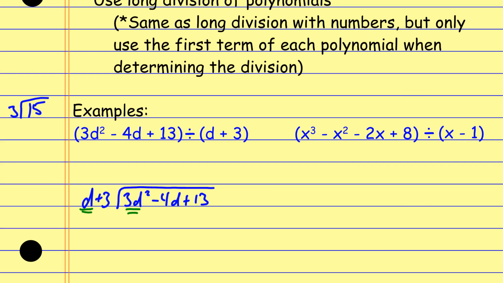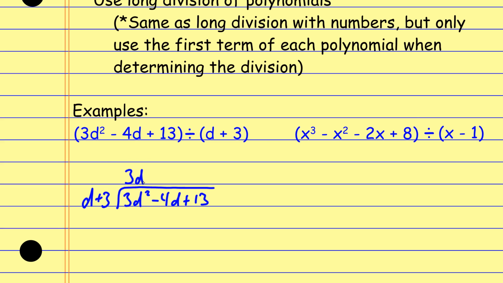All right, so when I ask the question, 3 goes into 15 how many times? 5. 3 times what will give me 15? 5. It's a different way of asking the same question. In one instance, I'm asking it in terms of division. The other instance, I'm asking it in terms of multiplication. So apply that same thing here. Instead of thinking about this in terms of division, instead of saying d goes into 3d squared how many times, let's ask it in terms of multiplication. D times what will give me a 3d squared? And that's an easy question to answer. The answer is 3d.